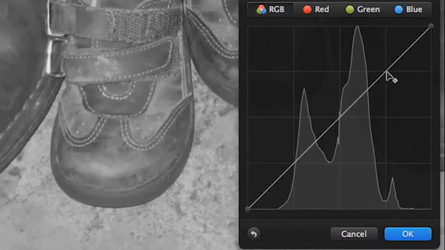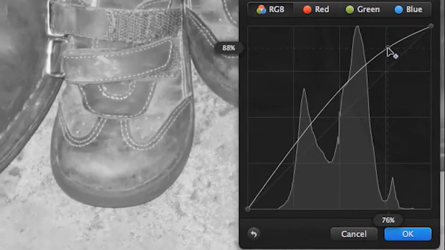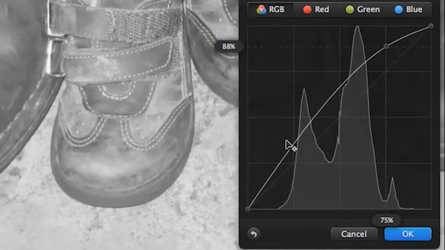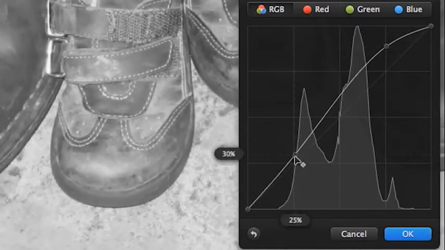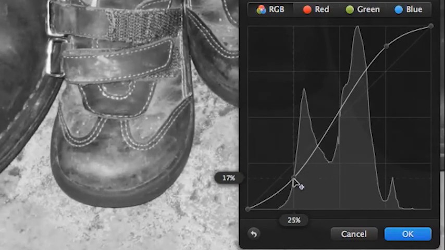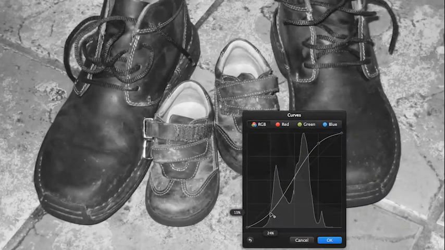I can click on the 75% grey, make that bit brighter. And I can click where it's 25% grey and make that bit darker. And hey presto, you're getting much more contrast in there because the darks are much darker, the lights are much lighter. Now, it was a little bit like using levels, but with levels you've got a dark point, a light point, and one point in between. Now, at the moment, we've got 2 points. We can put as many points in there as we want.